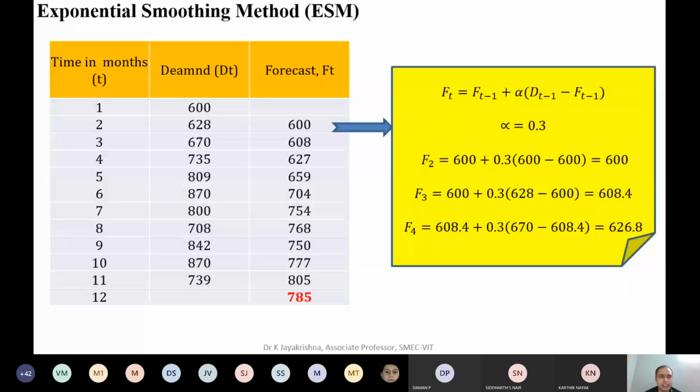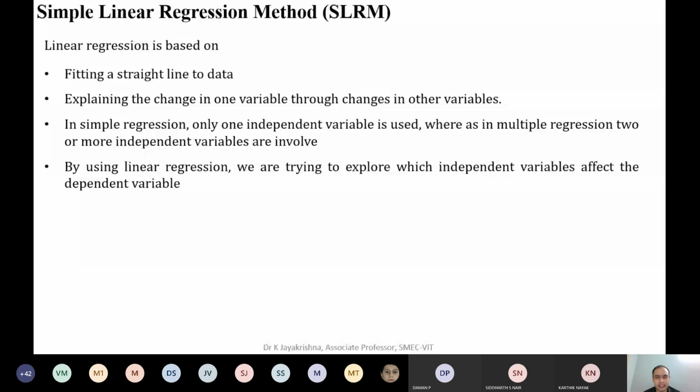So the next one, what we are going to see is called linear regression analysis. So what is this linear regression analysis? It's very, very simple. What you used to draw a lot of graphs for your fluid mechanics lab, thermal engineering lab exercises, right? And you will find the slope of the curve, right? So that is a simple linear regression problem. So what we are trying to do is fit all the data into a single line, right?